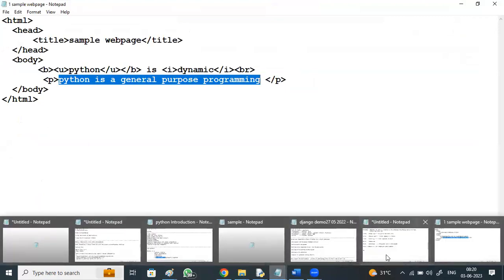Sir, one more thing: BR is the only tag which doesn't require any closing tag.